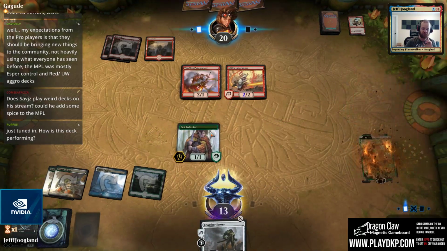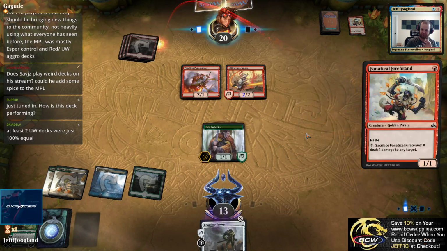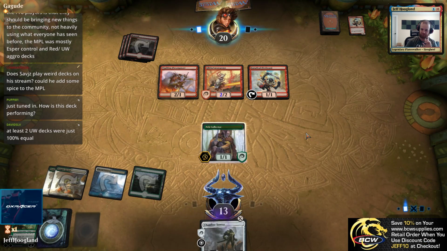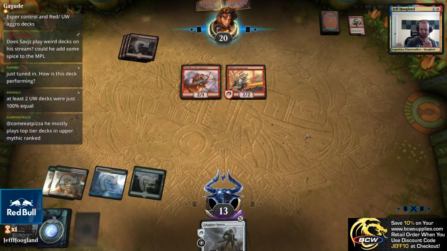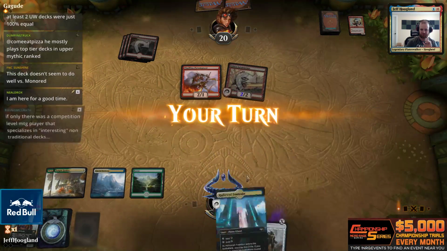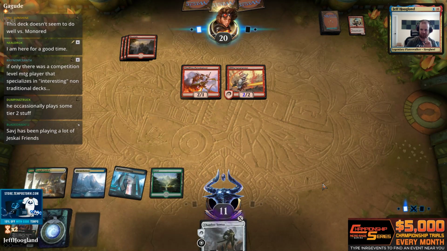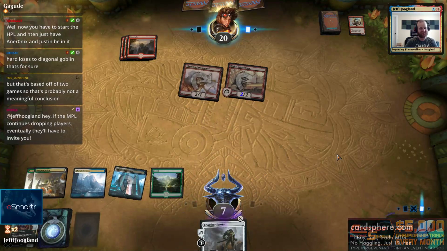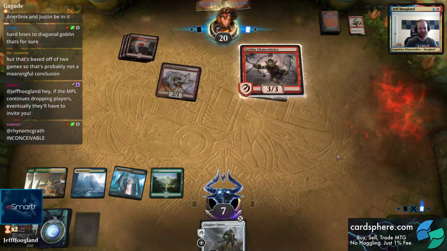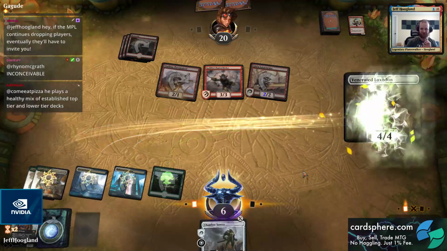How is this deck performing? It's really mediocre so far. Hard lose. It does definitely feel like mono red is not... Maybe. That's probably pretty unlikely, Merja. Yeah, 5 mana, 4/4.